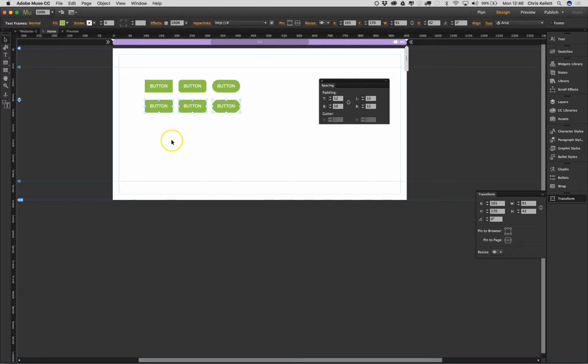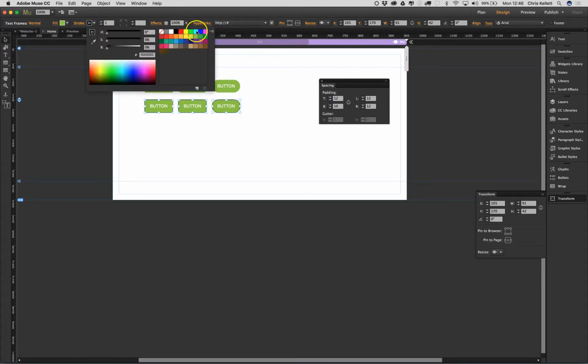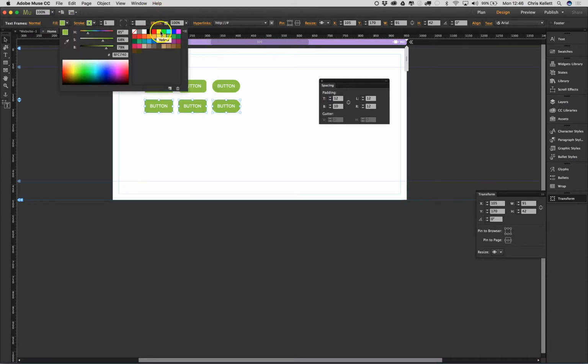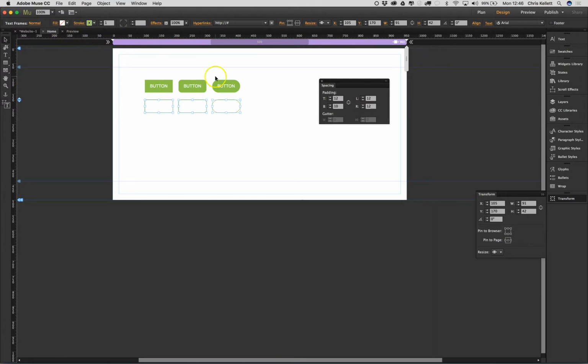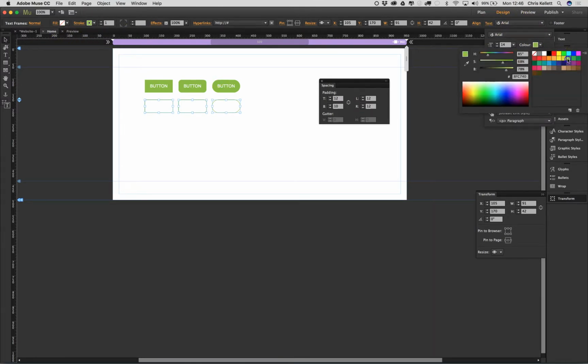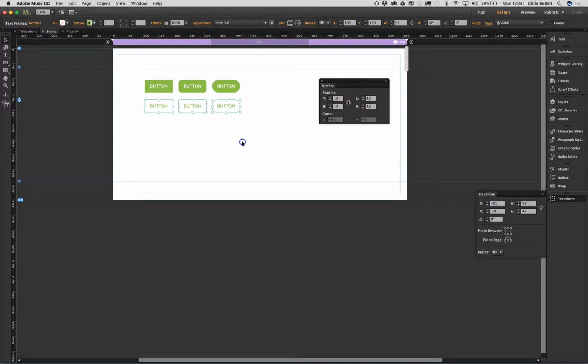So I'm pressing Alt and dragging those three buttons down, and whilst they're all selected, we're going to add a 1 pixel border to them all, and we're going to switch the background fill off rather than just white. We'll switch it to transparent, and now we're going to go into our text color and we're going to choose that same green. So now we have this ghost button style.